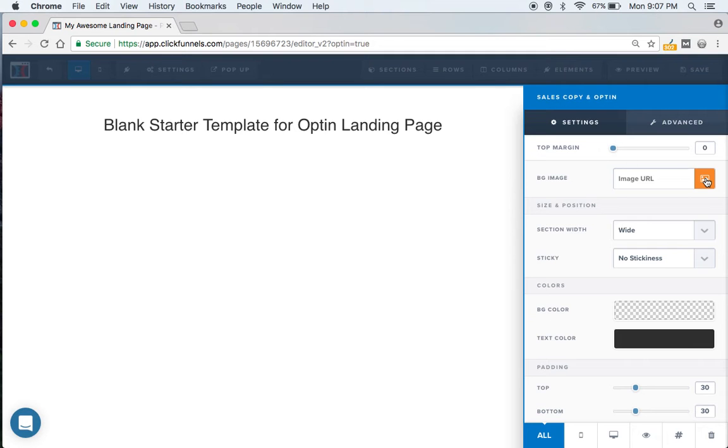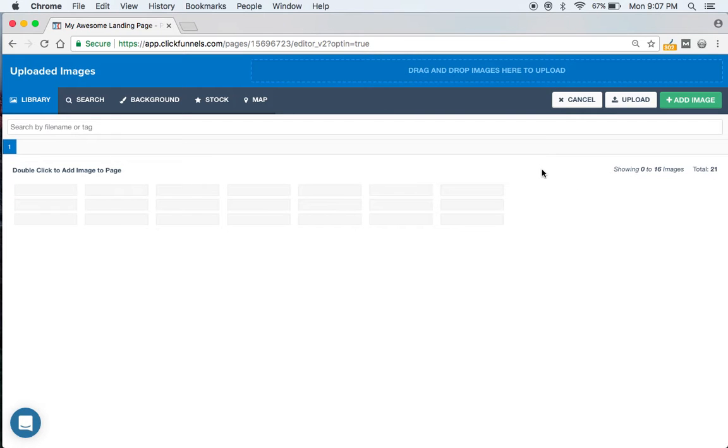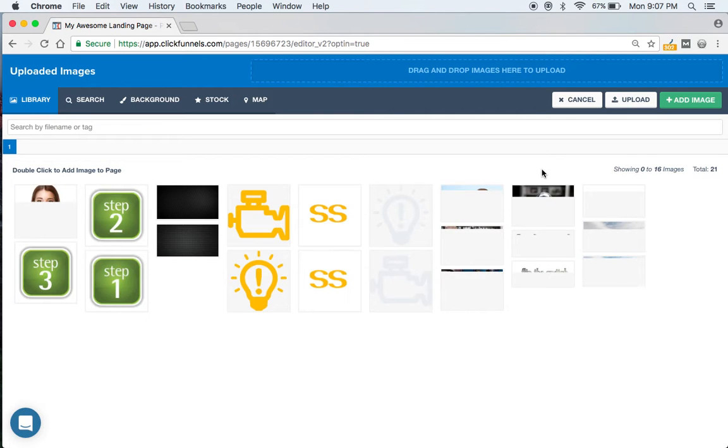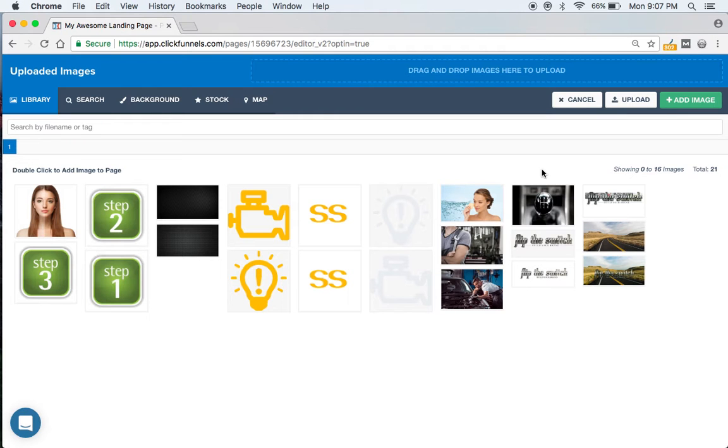Click there, click the image over here. This might take a second. And I like this image that I found.